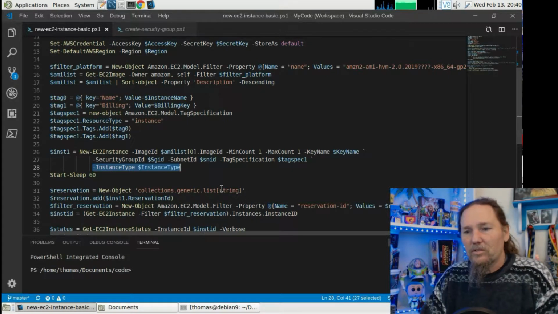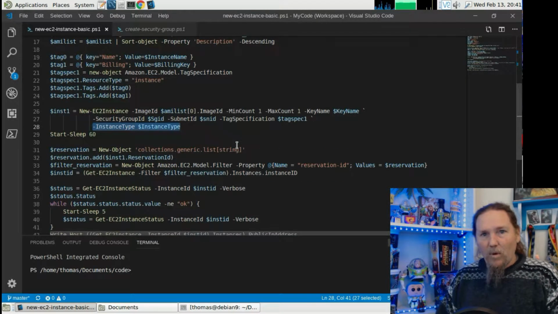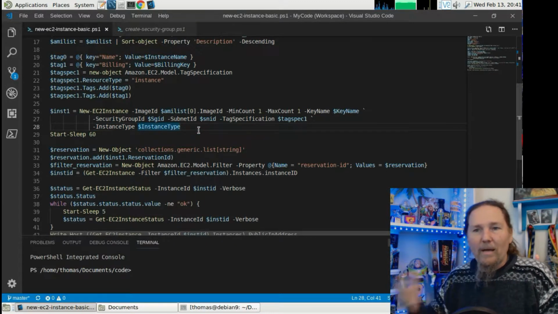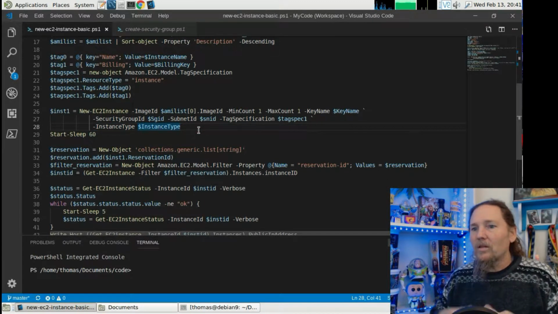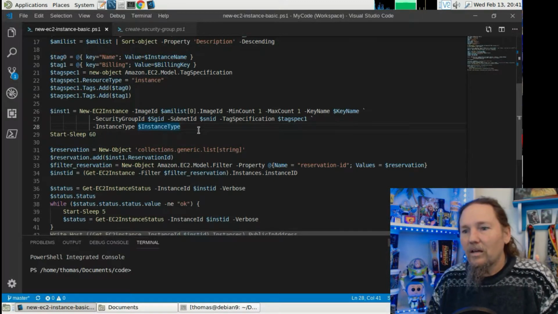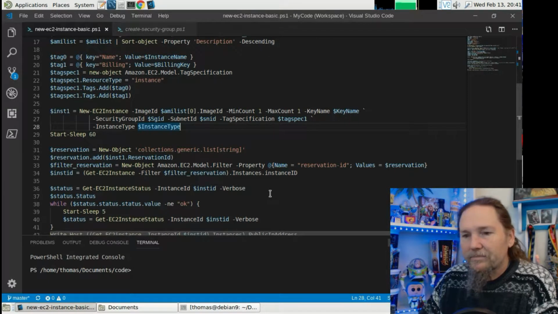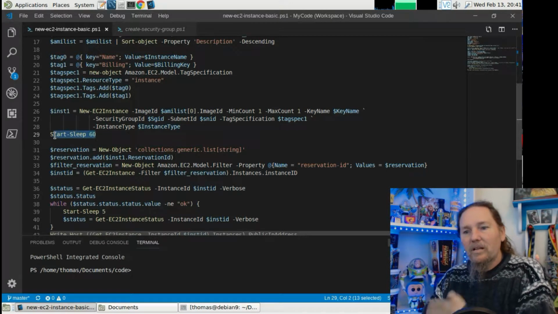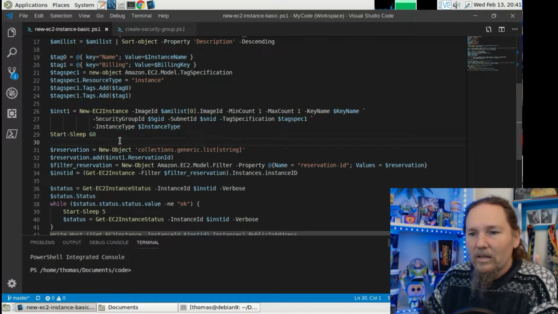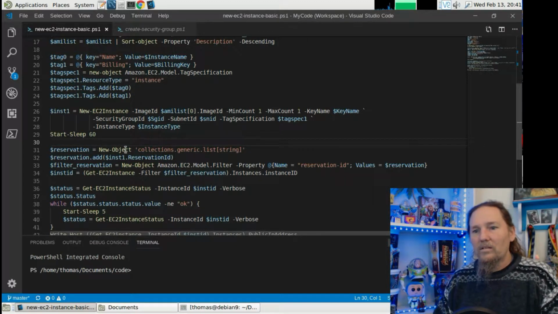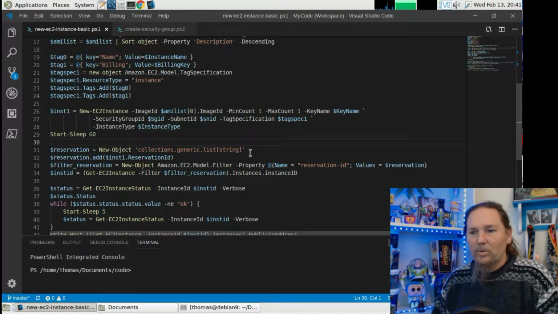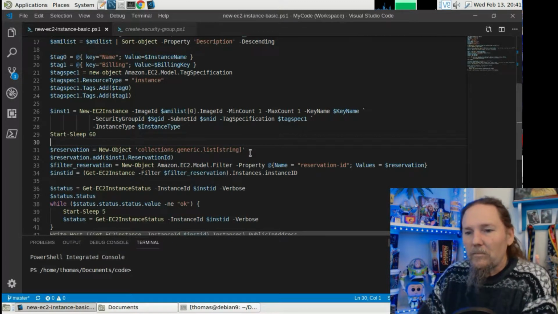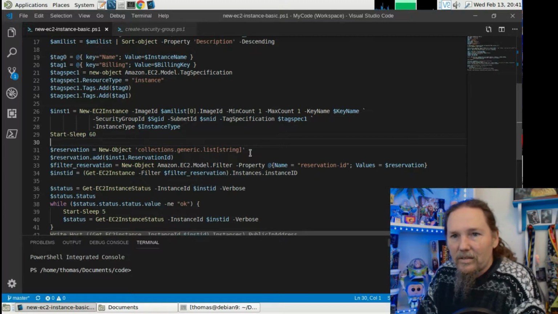Now we can actually be done at that point. We can go back into Amazon's EC2 management console and find out what the public IP address is so that we can connect to the box. But this is a script, so we're going to try and keep everything so that we can do it from within the script. So I'm going to sleep for a minute just to give the box time to get going and start running. Then I need to find out what the instance ID is so that I can pull the status, because I want to loop through until the status is okay.